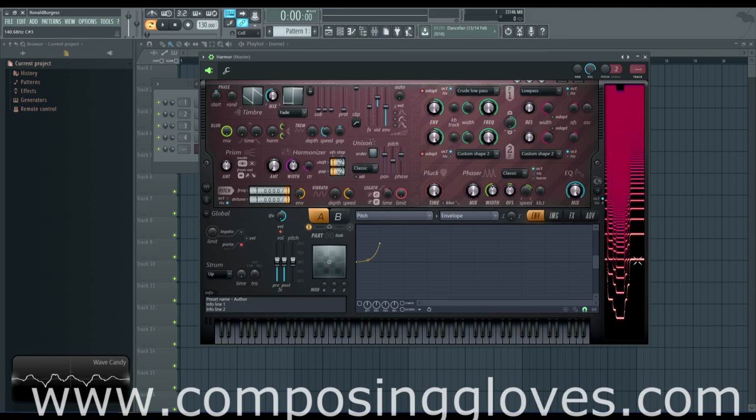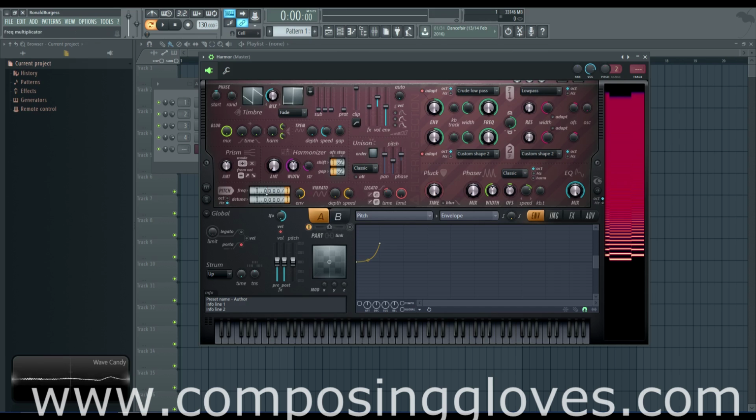However, you could choose to leave the fundamental where it's at and just move the overtones. As you can see, our fundamental is steady as could be, but our overtones are changing, and it's kind of cool because you are now moving them through partial territory, and that is nifty. You can also take them down an octave as well, and you get some really weird timbres when you do stuff like that.